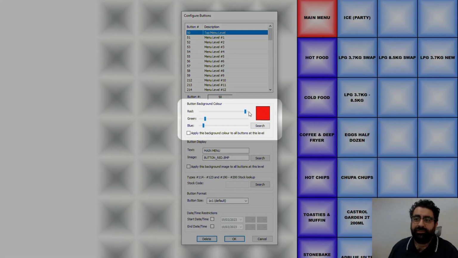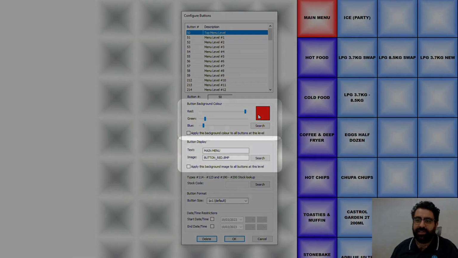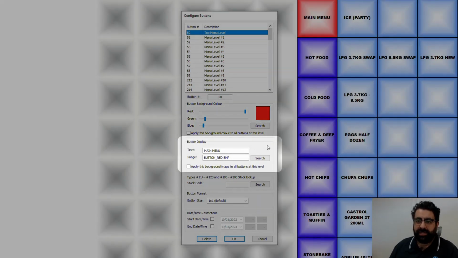Below that, we've got the color defined already, red. Now, the color these days is kind of optional. You don't need to have it defined, but it's fine to leave it if you don't want to define that. Below that, you've got the button display section, and this talks about the text that you want to display on it. Again, these are all menus, so these are not the actual items you're going to be pressing, but the menus to cover the category of the items. In this case, the main menu is like a miscellaneous menu, so you can see it's got just the words main and menu defined there.